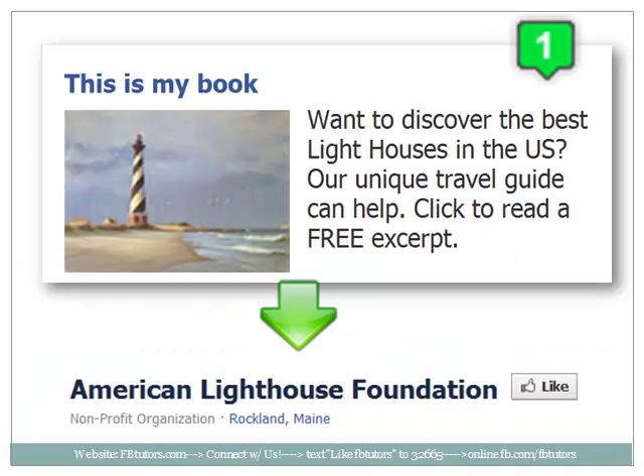Here's where the sales funnel starts. I'm going to choose to target all the fans who have liked the American Lighthouse Foundation Facebook page — let's say it's 5,000 fans total. Then I'm going to continue to whittle my possible reach and add demographic qualifiers: men between the ages of 35 to 65 who have a college degree. That may give me 3,562 people on this specific page that I can target my ad to and who could become potential buyers. So only people who fit all of this criteria will see this ad.